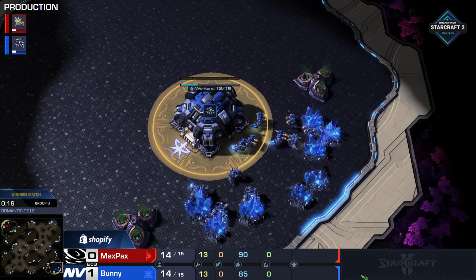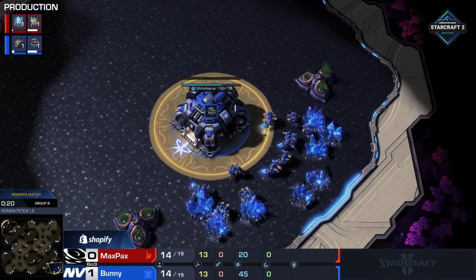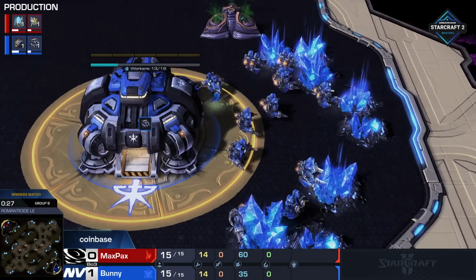Because as much as I love our Korean Terran, he is not a god with Ghost, Liberator, Advanced Ballistics. No, he does his best work in the early mid game. When he has a lot of bio units, he can just drop all over the place. But we'll see what happens here on Romanticide.